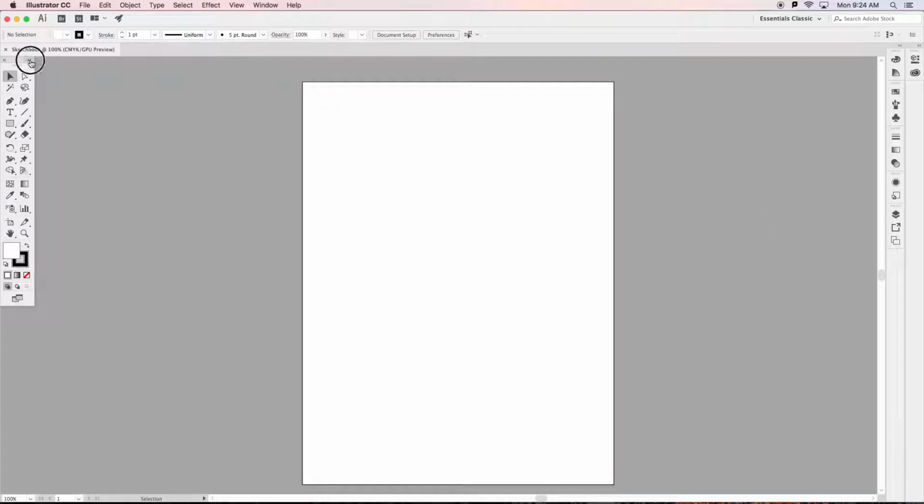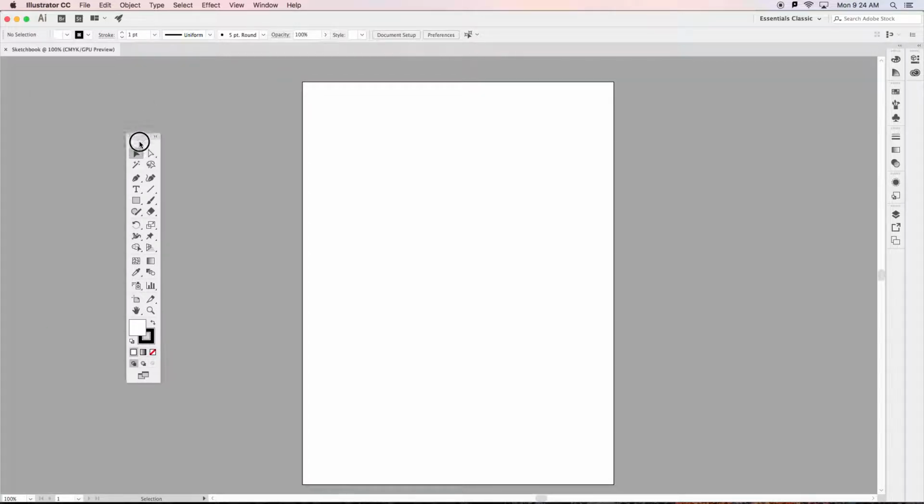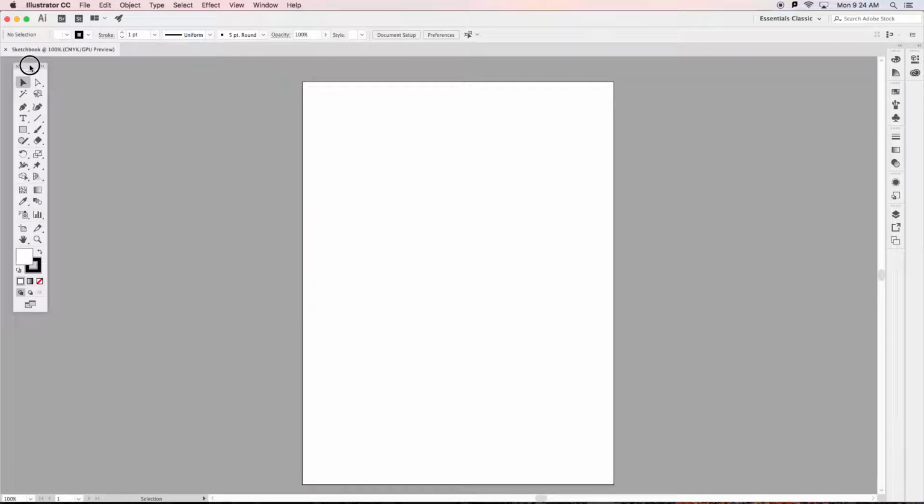This is your toolbar. I think the default is that it's one column, but at the top you have these 2 arrows. You can click that and be 2 column. You can also move this around. You have your menu options. I call this the option bar. You can customize that with the menu over here.